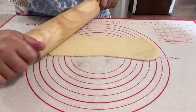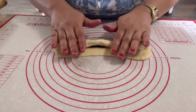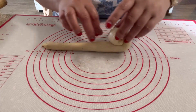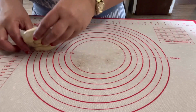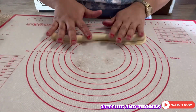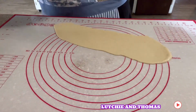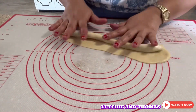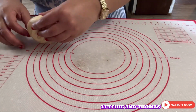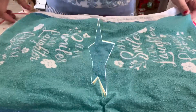Flatten the dough using a rolling pin, add the ube filling stick, and roll it into a long log, and roll it to make the ensaymada bread. Just repeat the process until all are done. Place them in a baking pan lined with a baking mat, cover, and rest for 20 minutes or until risen.